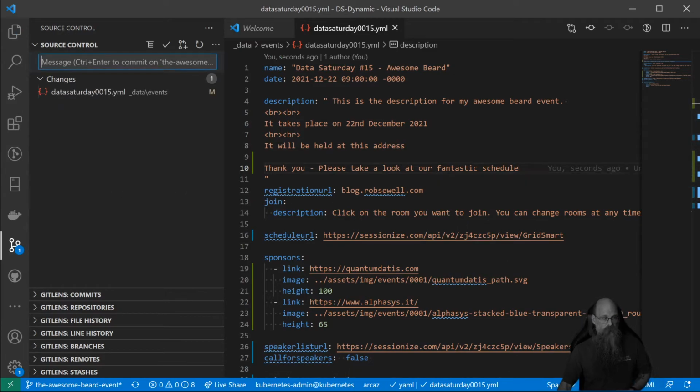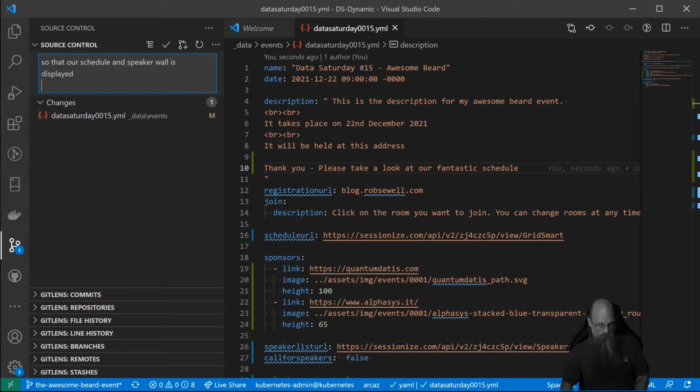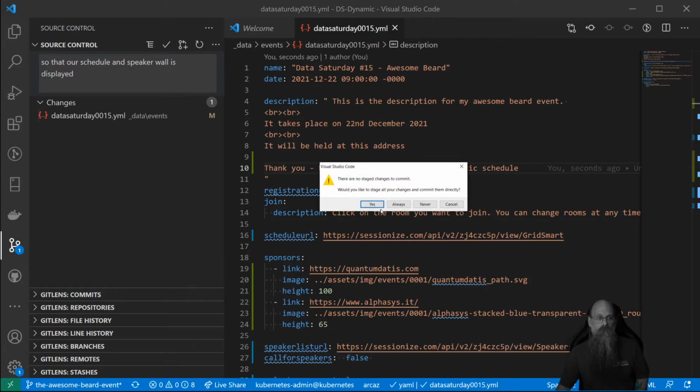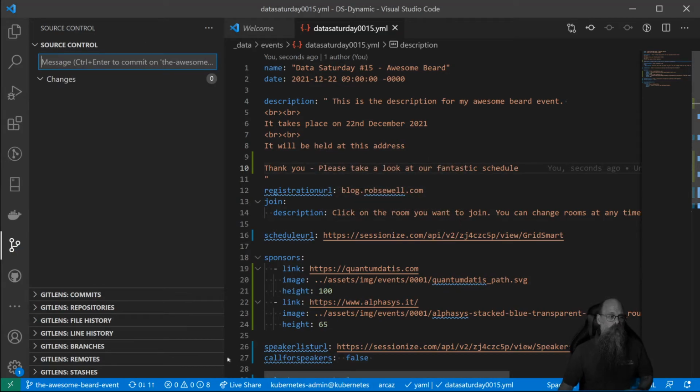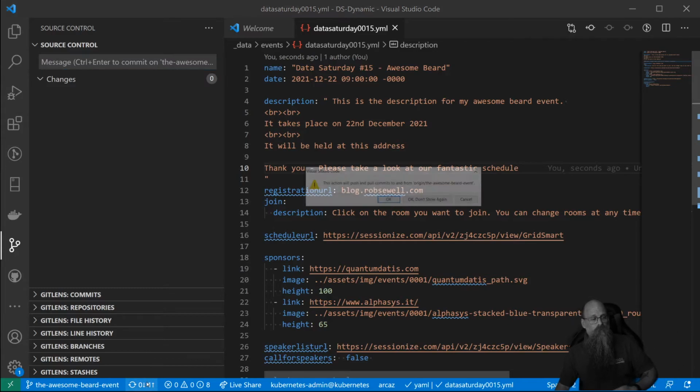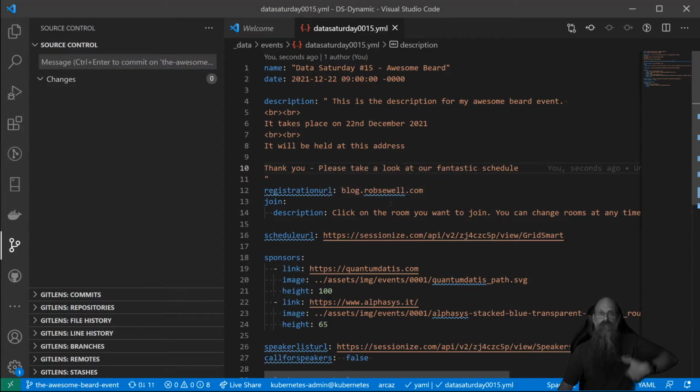I'll put a commit message in so that our schedule and speaker wall is displayed. And then we will push our changes back up to GitHub.